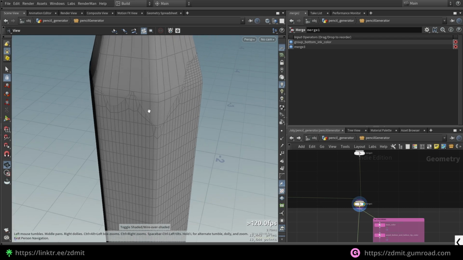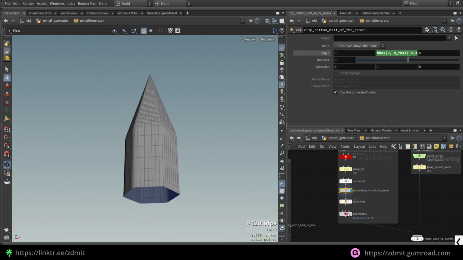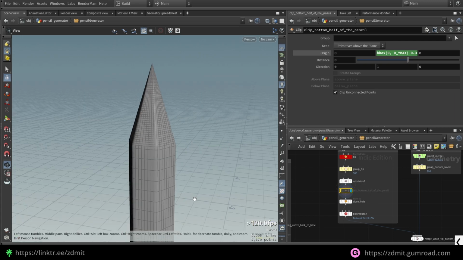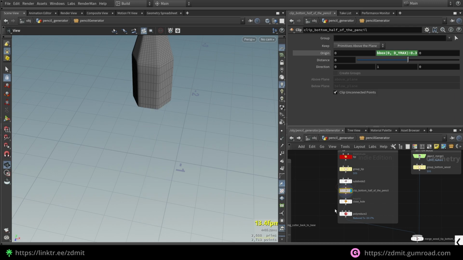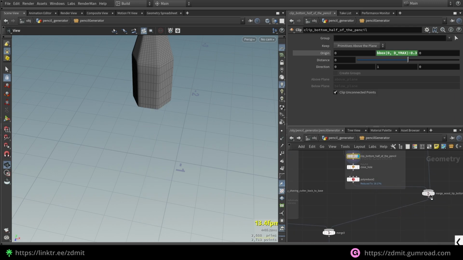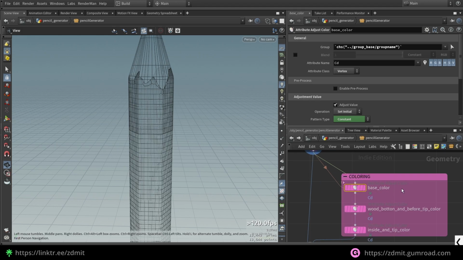So this is a shaped geometry and the other parts of the pencil. And the reason I have clipped this geometry is because I didn't want to have unnecessary geometry here. This is a solution I came up with. And to create colors, I have used the attribute color adjust, and I have used this node to create vertex colors.